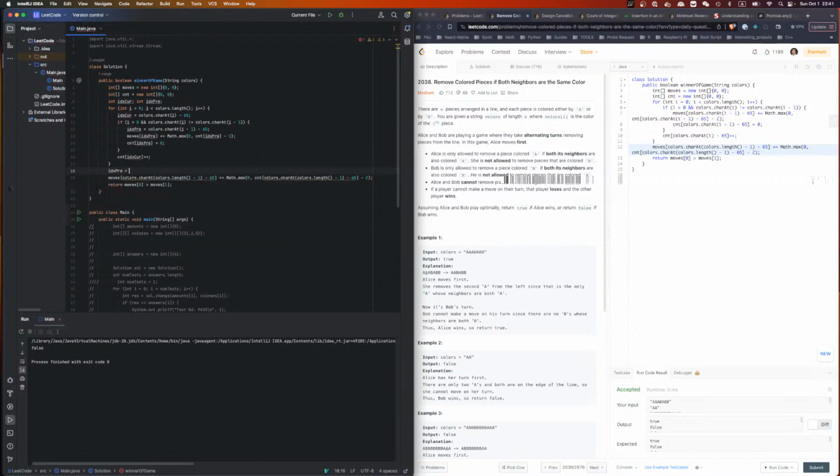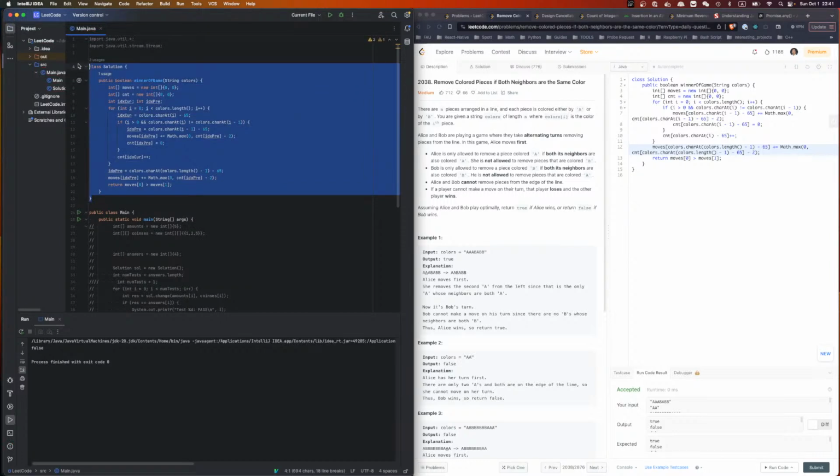Now index pre, in this case, will equal to this, and then we do the same, index pre and index pre. Okay, more explicit.